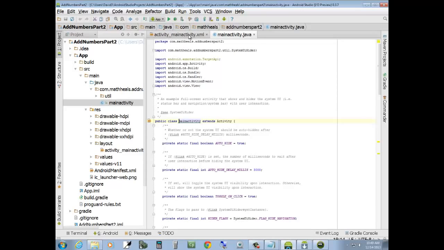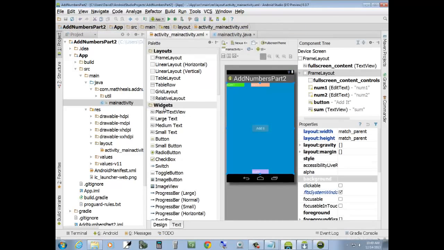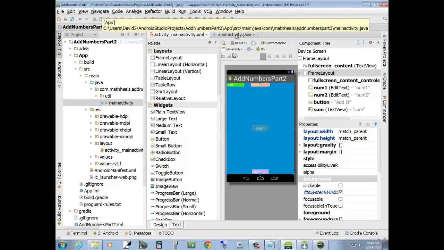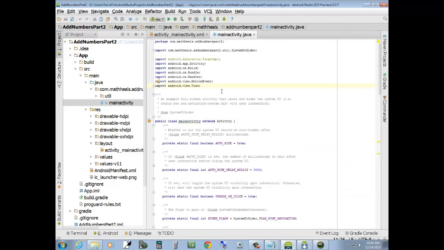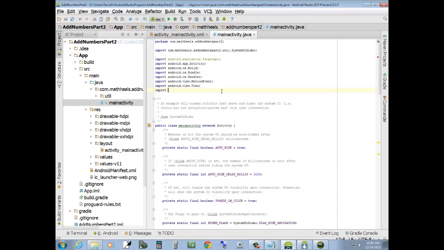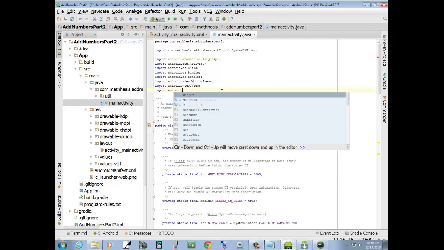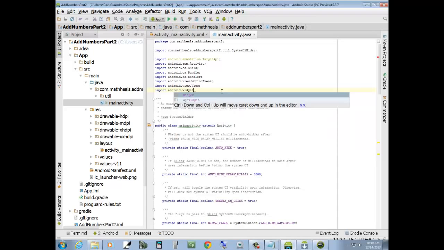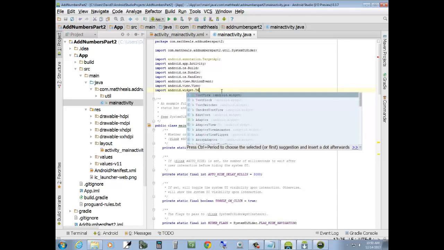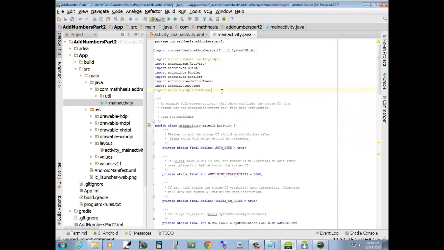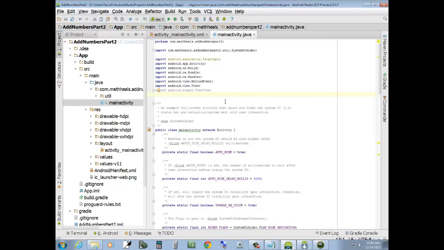If I click the tab here to go back to activity_main XML, you see how this is underneath a widgets folder, and we have what do we have? We have TextView, and that was our large text. TextView is under widgets. Okay, let's go back to MainActivity Java. To use that in code, we have to import it. So we have to import android dot, remember what folder that was in? That was in widgets. That helps me to remember it. Dot TextView, and that'll bring in the code so we can use it.